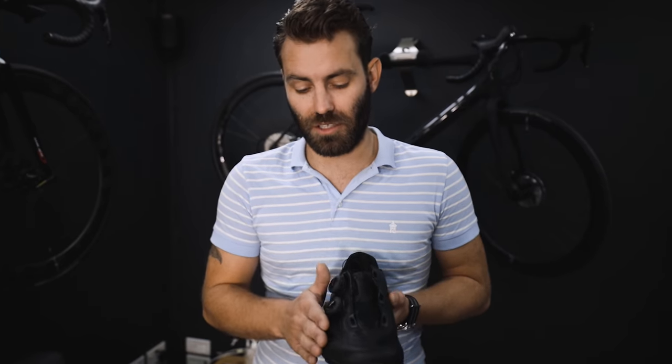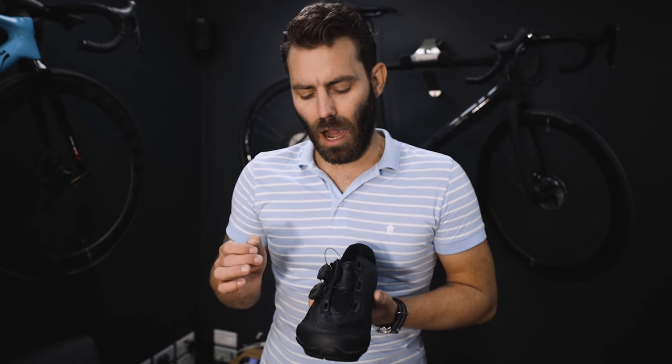If the discomfort is felt immediately when you put your shoe on, it could be the fit of the shoe. Regardless of stance, you can end up putting pressure on the outside of the foot. Secondly, medial knee pain — pain on the inside of the knees — is commonly associated with insufficient stance. There are also saddle ramifications; it usually creates an asymmetric interaction with the saddle, which we've confirmed through pressure mapping. Increasing stance dramatically improves saddle interaction, and pressure on the hands can also disappear.